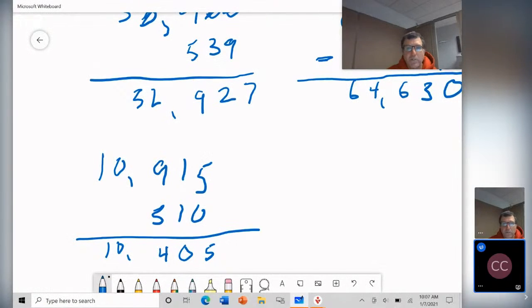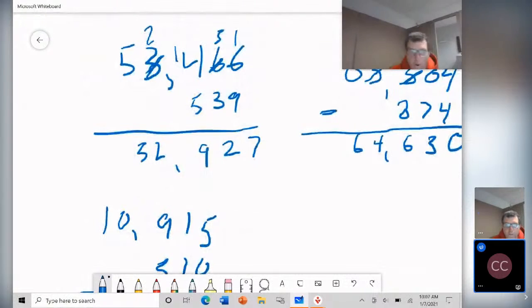Okay. Hopefully that was helpful, you guys. Biggest thing is just remember, when we're doing a subtraction, you always want to start from your right and work your way over to the left. And you're just borrowing from the next column over. And like I said, you're always borrowing in tens, whether it's 10 ones, 10 tens, 10 hundreds, or even 10,000. Whatever it is, it's always going to be a 10. Like if I'm borrowing from your tens column here, I'm borrowing 10 ones.